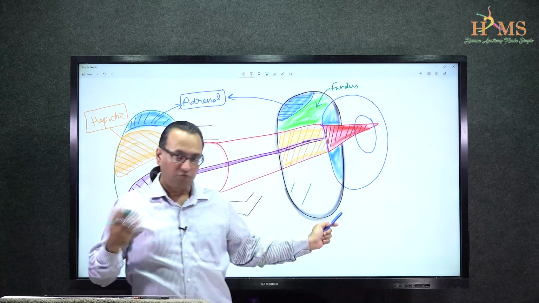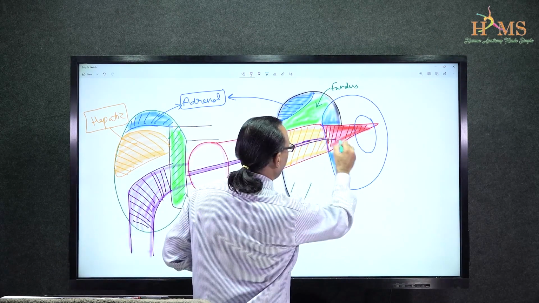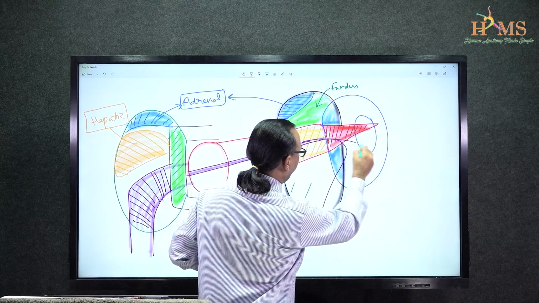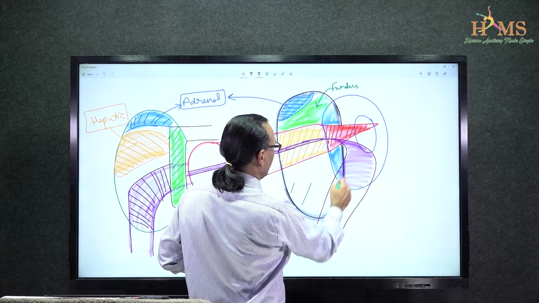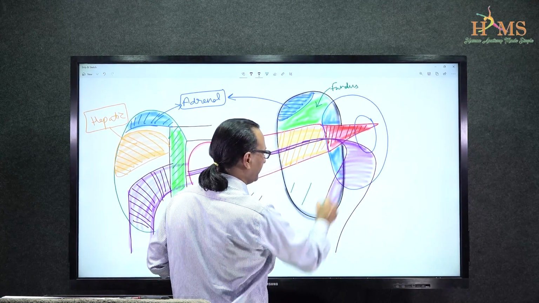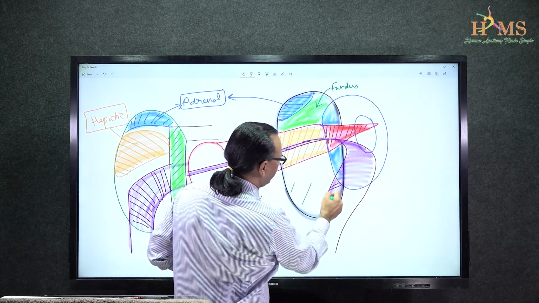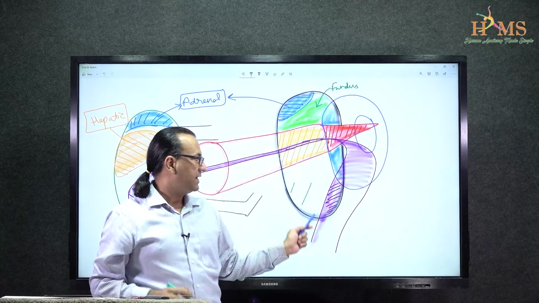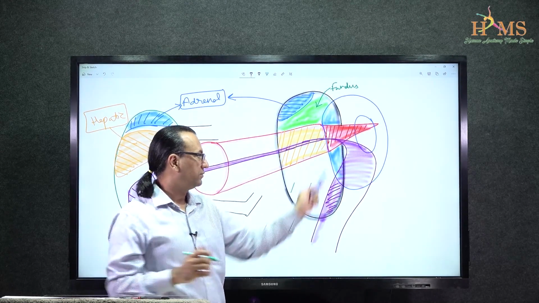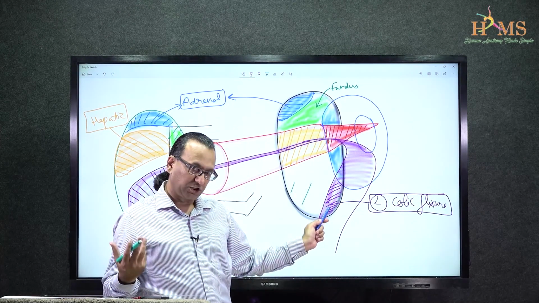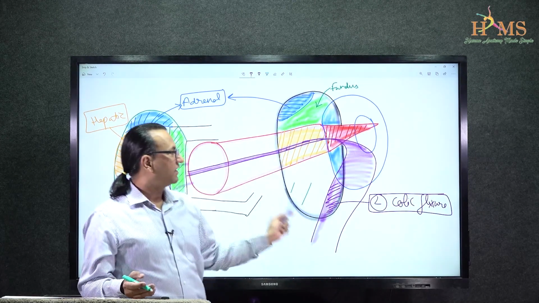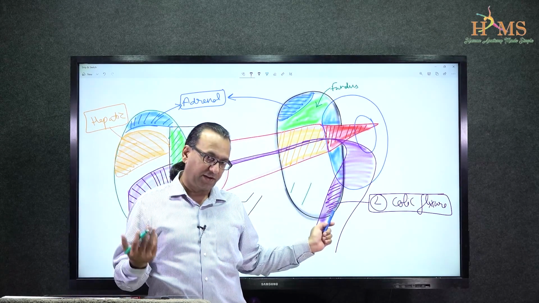There will be a splenic flexure of colon here. And that splenic flexure of colon will be related to the anterior aspect of the spleen and also the anterior aspect of the left kidney. So this is the anterior relation of the left kidney to the splenic flexure of colon, the left colic flexure, which is also called the splenic flexure of the colon. So what are the anterior relations of the left kidney again?